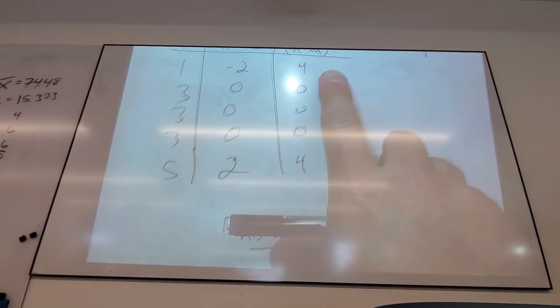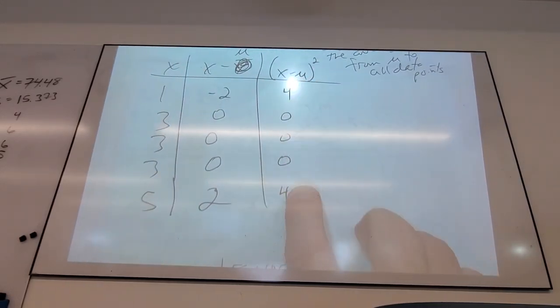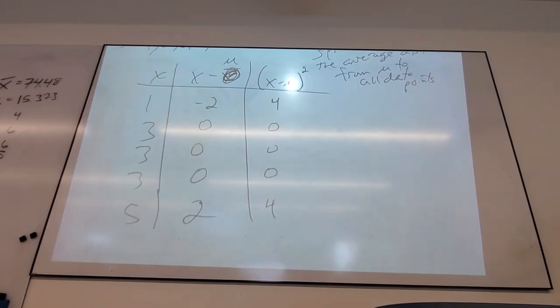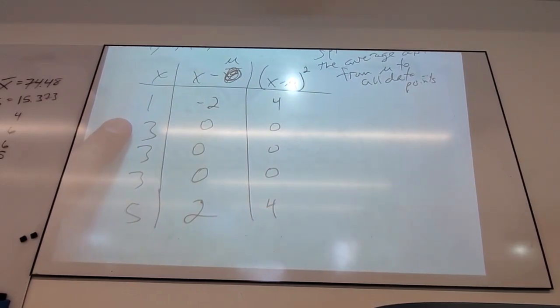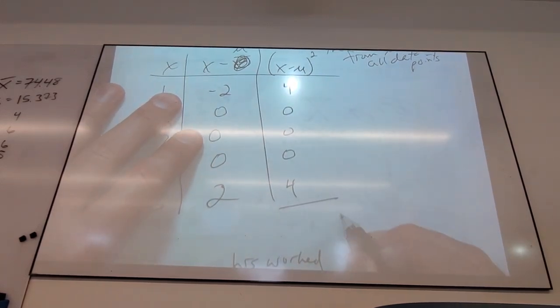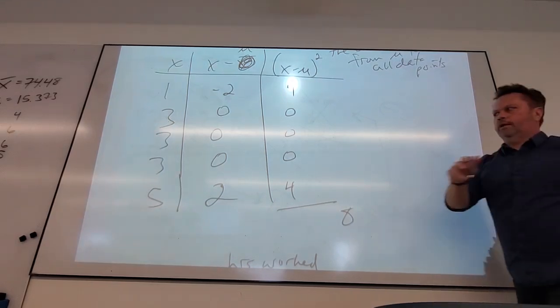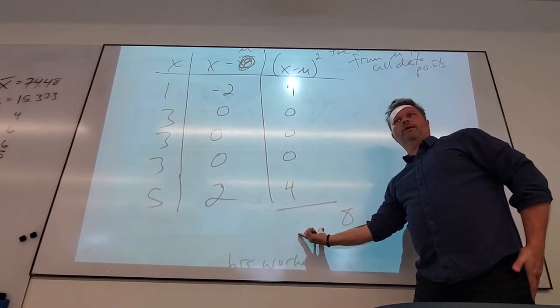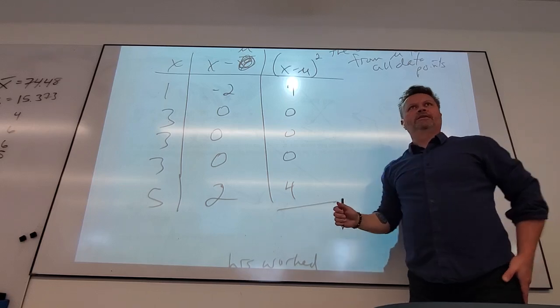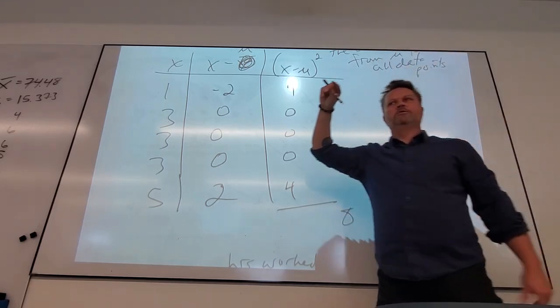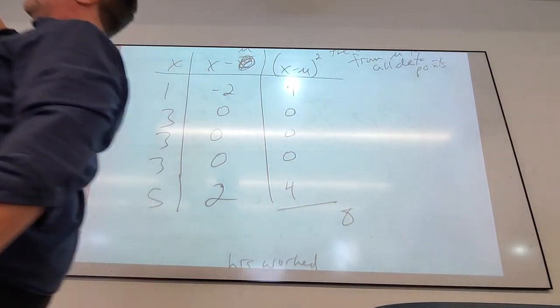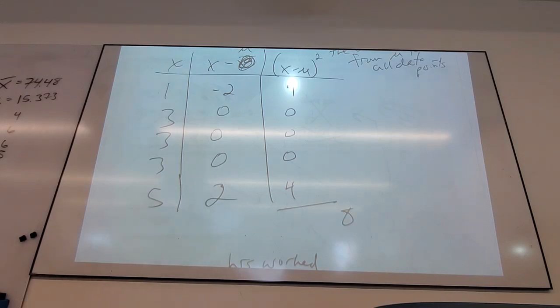So I've got a list of distances squared, so how do I find the average squared distance? Add them all up, divide by how many there are. If I add these up, I get 8. Now, what notation will I use? What would I put here that equals 8? What symbol did we just use? We added them up. What symbol is that? We haven't got the average or anything yet. We just added them up with a symbol.